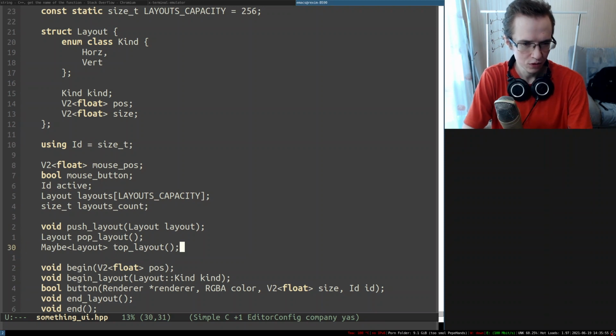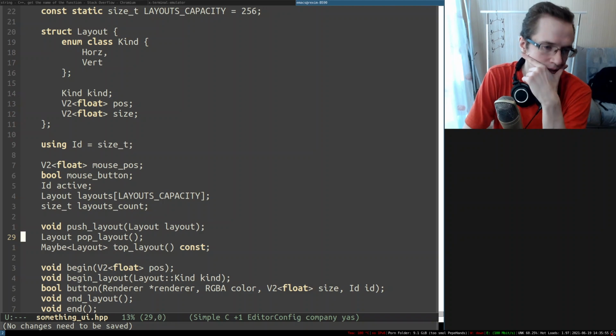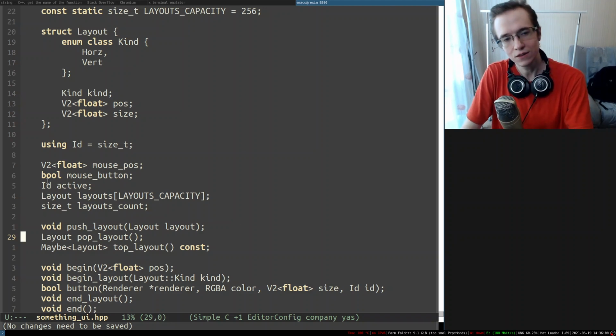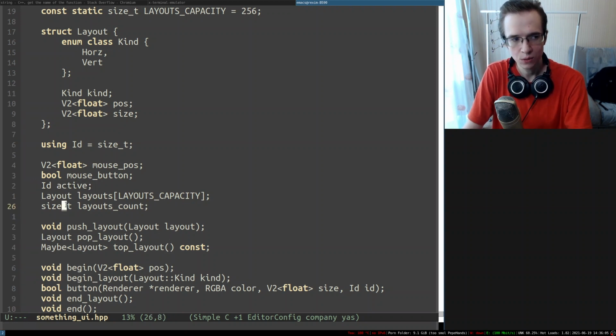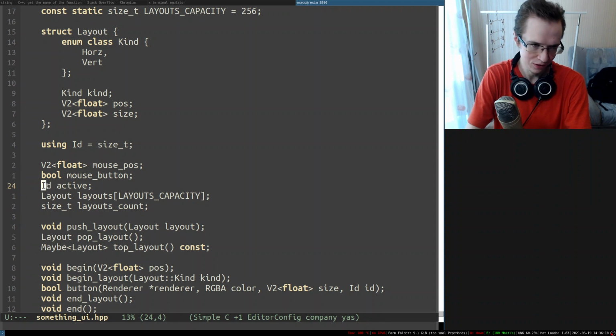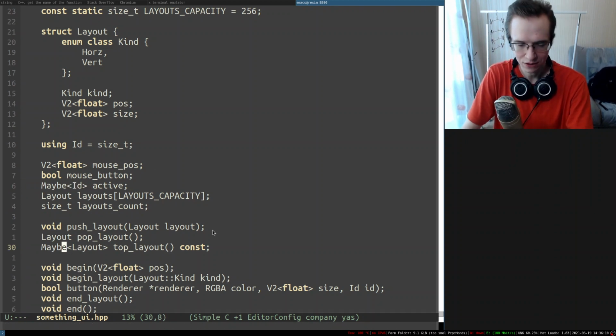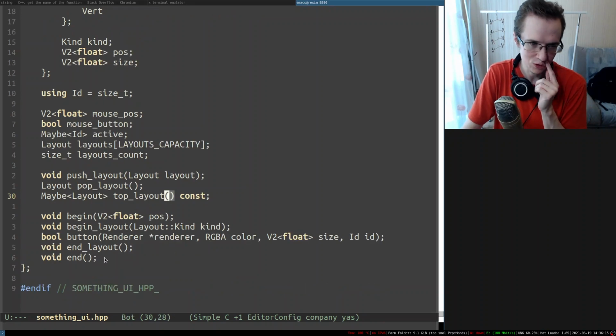So this thing does not modify the UI in here. I just realized that we also need to represent the active element, if you don't have any single active element, we also need to represent that somehow. So I think this one has to be maybe ID. Yeah, I got reminded that we have maybe, so I need to use that.